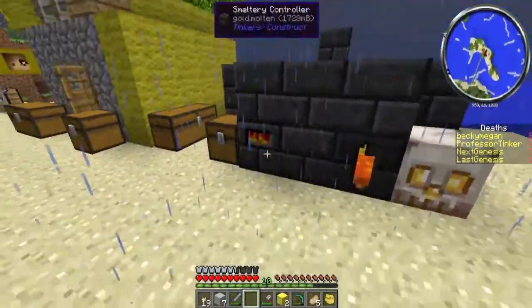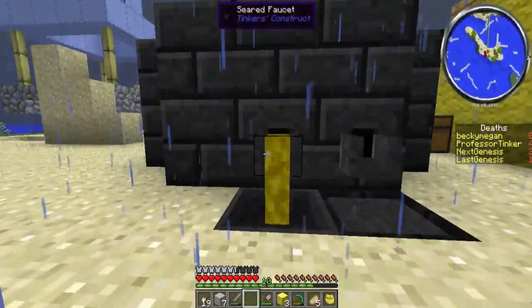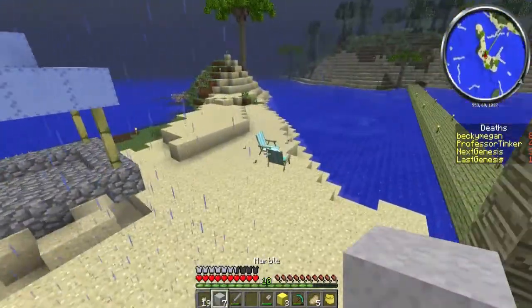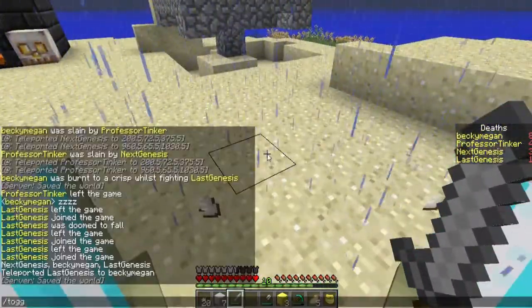Wonderful. Now we can start working on a third level if we'd like for the smeltery. Smeltery, smeltery, smeltery. Bunch of coconut pieces over here. Oh, I should toggle downfall, shouldn't I?